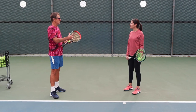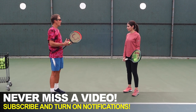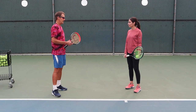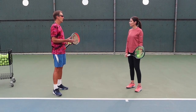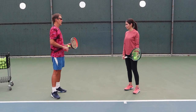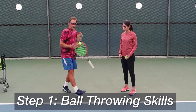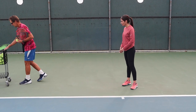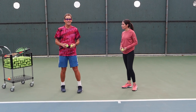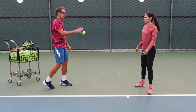Now that we've established what a good trophy position is and how to place the ball and really complete the first half of the serve, we're going to start working on the skills that really develop the second half. That really entails throwing the ball — the motion of serving is a lot like throwing a ball. So I'm going to work on your ball throwing skills. Take your racket, put mine down as well, and just demonstrate the idea of throwing a ball.